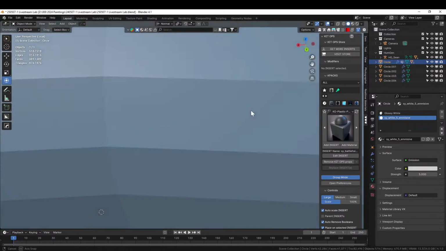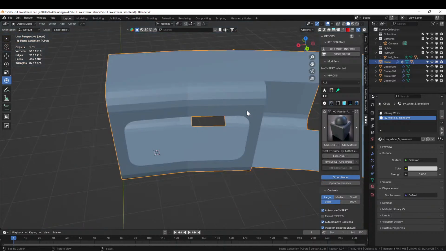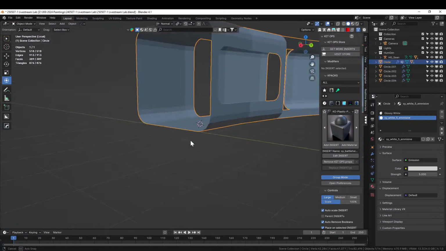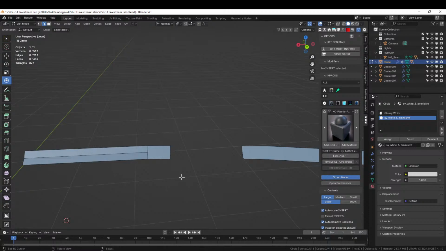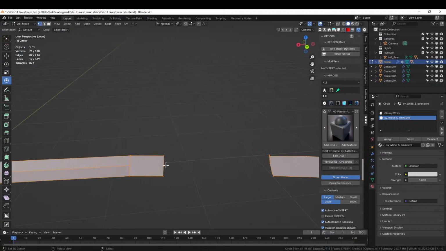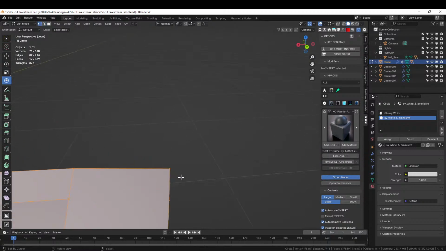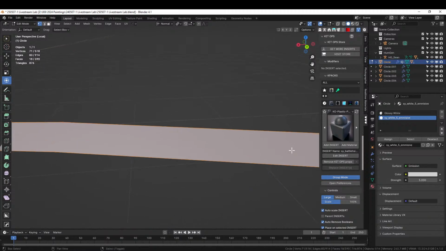What's going on? Ugh. I really messed this one up. Okay, come on. What are we doing here? One. Okay. There is a vertex there. Why are you not showing it to me? There. That's what we wanted.